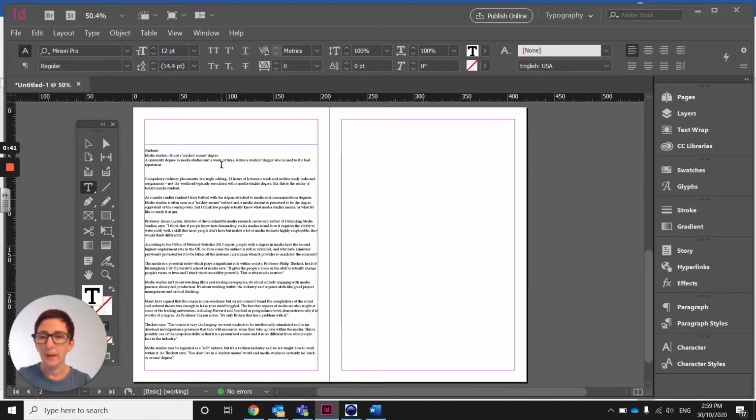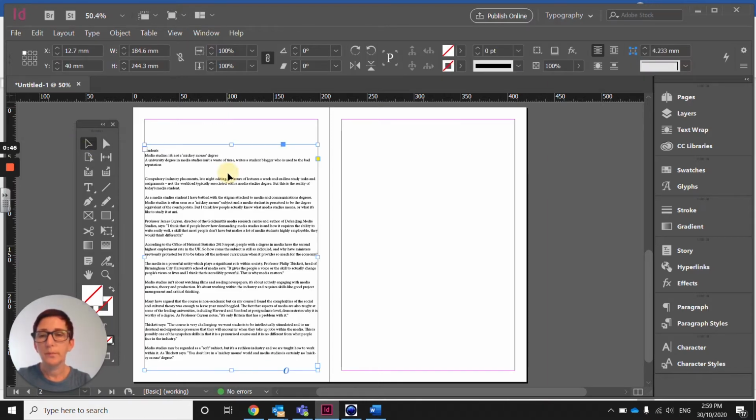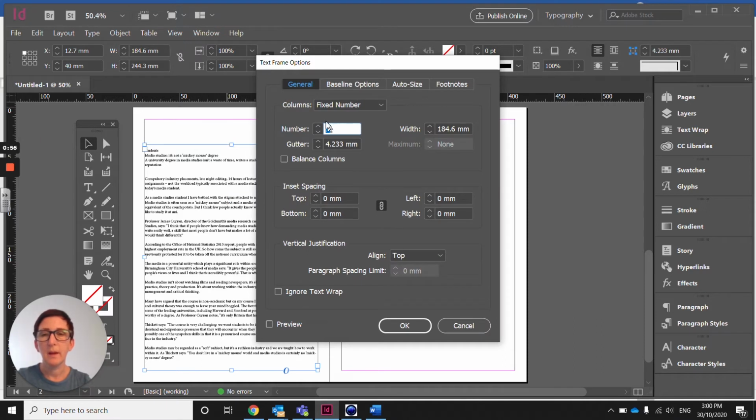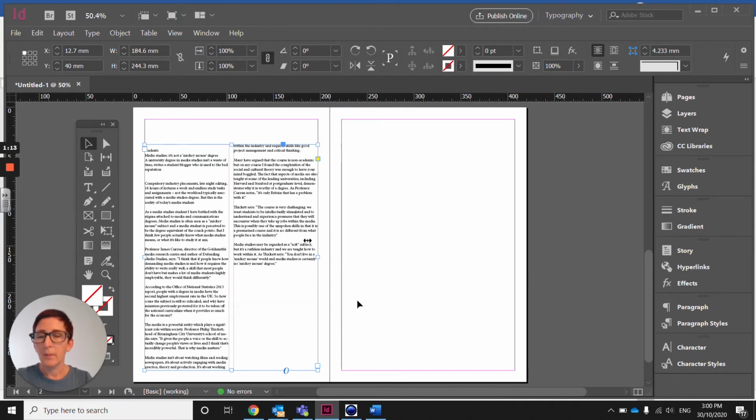and I've got my text there. Now I want to make it into columns, so we do that by using the Move tool, picking up our text box and right clicking. This gives us a menu called Text Frame Options. I want you to go into there, and at the top here we're allowed to say how many columns we want. So I want my article to be 2 columns, and I want the gutter, which is the space between those columns, that's going to be 5. Okay. And we can see here it's now split it into the 2 columns.